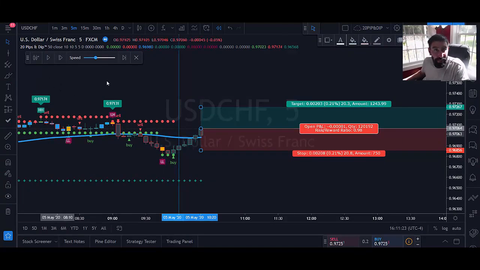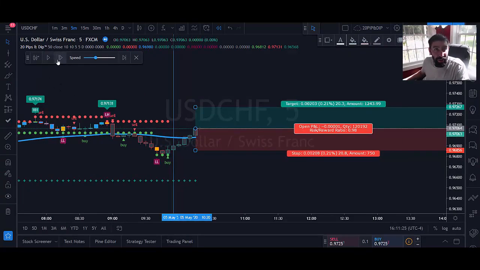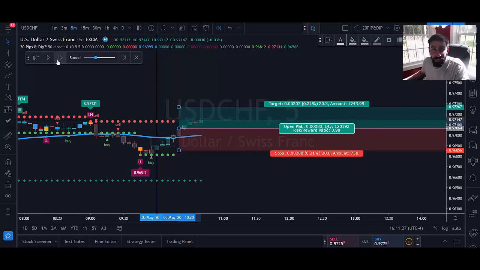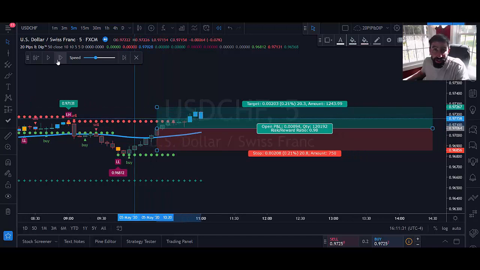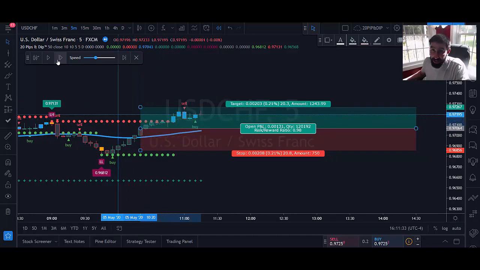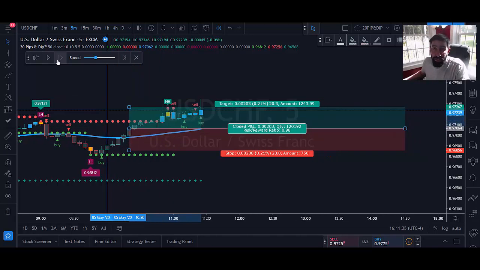Now let's see what happens. Let's see what happens as the trade goes along, right? Fluctuates, keeps going. It's remaining above the moving average. Drops down a little bit, but that's okay. And then boom, look at that. This right here would have been our take profit. We would have been in the money for 20 pips, okay? Now, how long did it take for it to reach this level from the point of our entry to this? That was about 1 hour and 5 minutes.